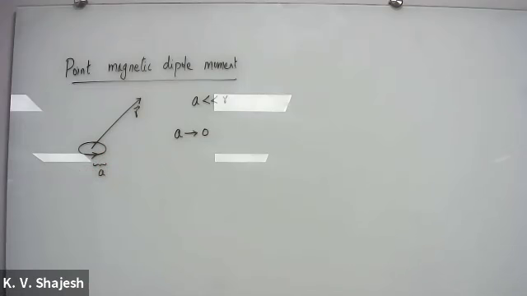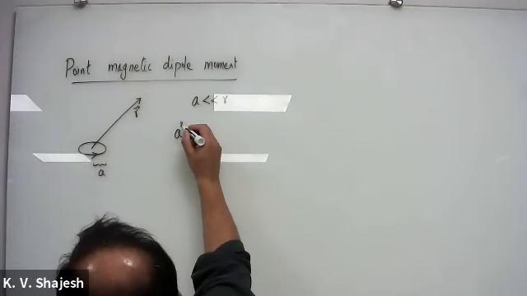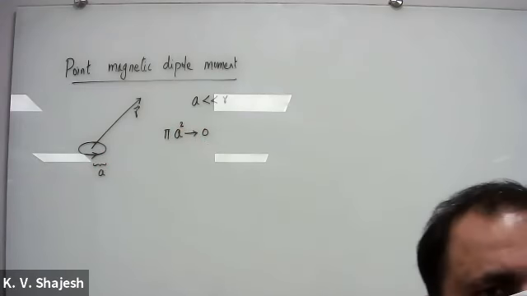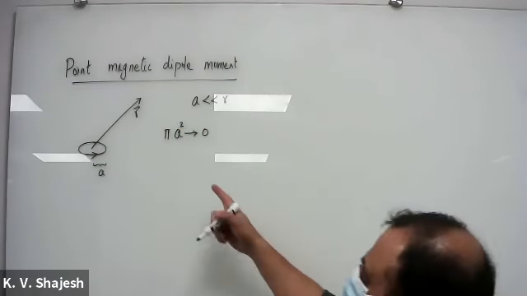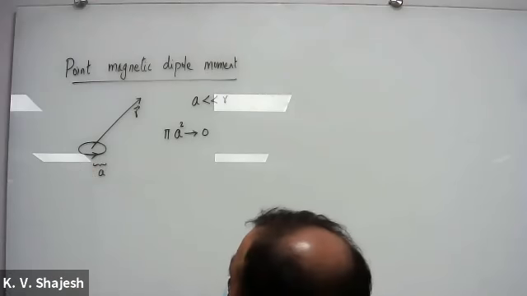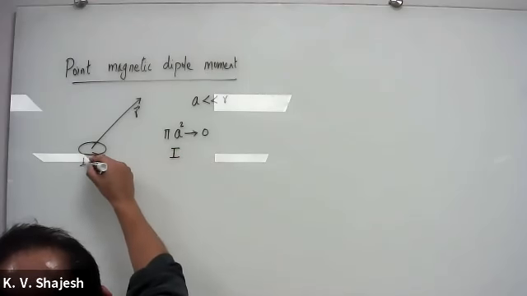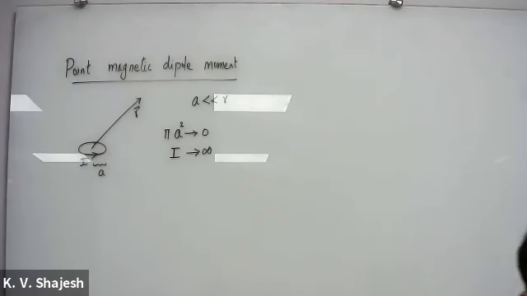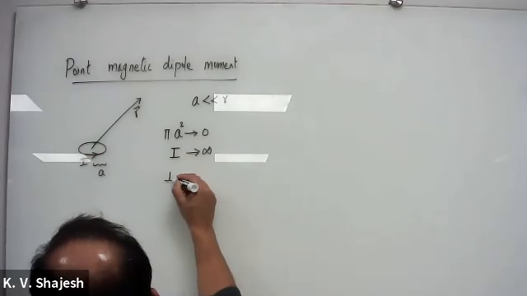But for that case, we actually don't set A equal to 0. Instead, let's say A squared goes to 0. There's a difference between A going to 0 and A squared going to 0. It talks about how fast we are setting something to 0. That means the area of this loop is going to 0. But then we'll say that the current in the loop, so that's I, we take it to infinity. So current is very large, area is very small, but in such a way that the product of these quantities remains fixed.